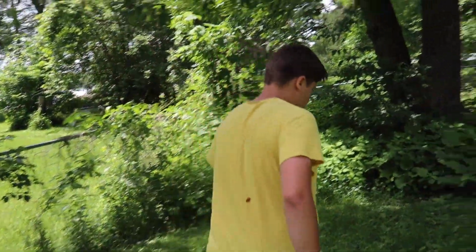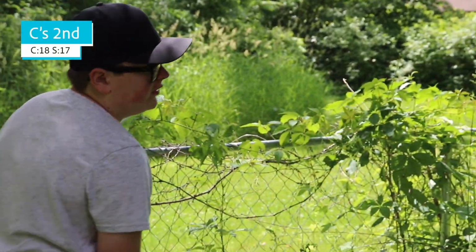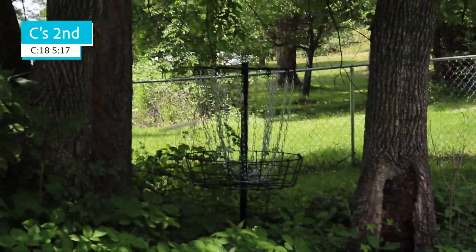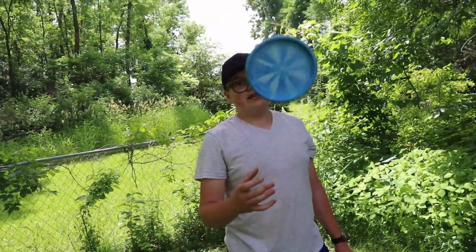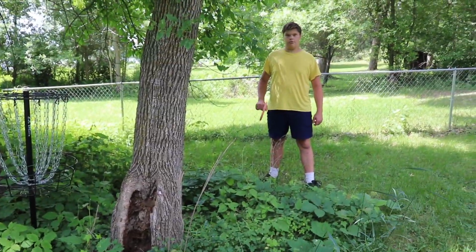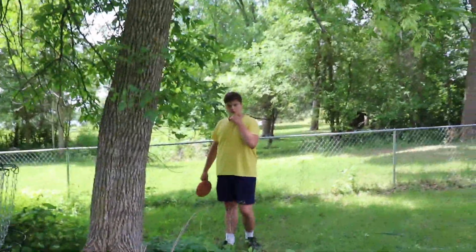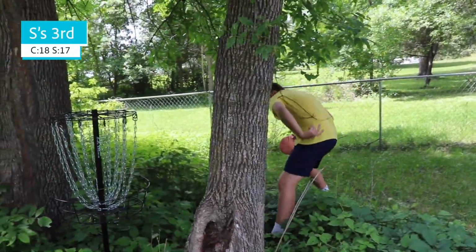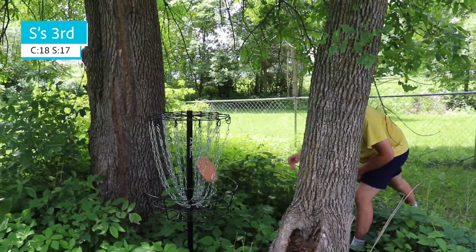Okay, we'll take the closer one, obviously. Here's where my first shot landed. Here's my putt for 2. In for 2. I am now at whatever score is on the screen. Here we have the Mulligizer disc, as it's called in professional disc golf circles. And I will make this for my 3rd.